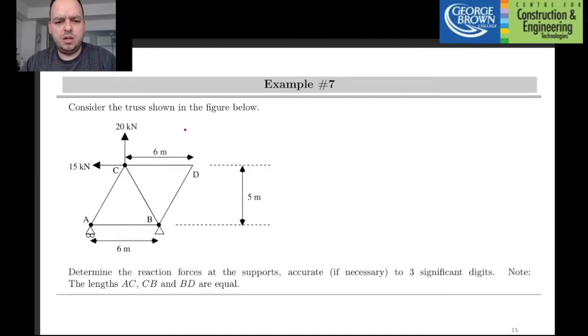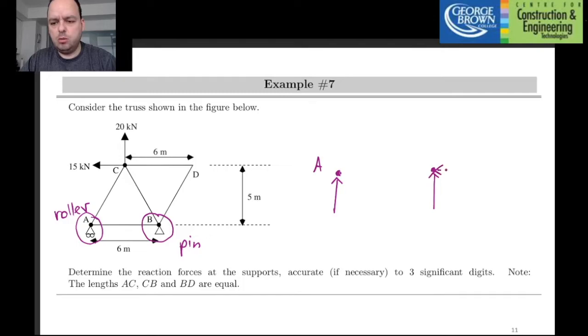Here is a second truss example in which an additional force is added and an additional member is added to the truss. I'd like to direct your attention first to the supports here. Notice on the left this time we have a roller, and on the right we have a pin. The force diagrams that relate to these supports are given on Blackboard. For a roller support, we mentioned earlier that we would have a single force acting in the vertical direction, and for the pin we would have two forces acting.